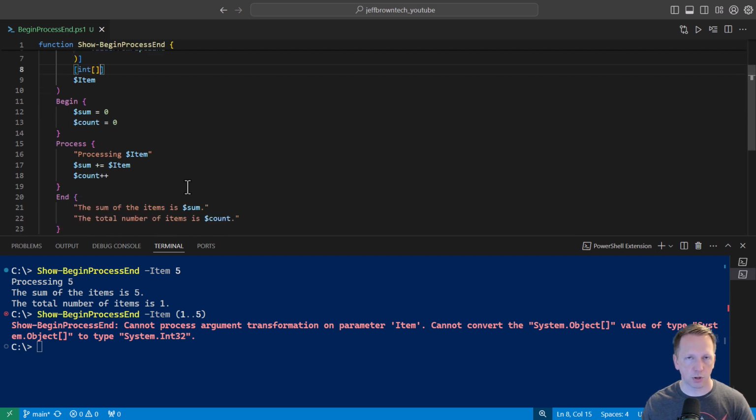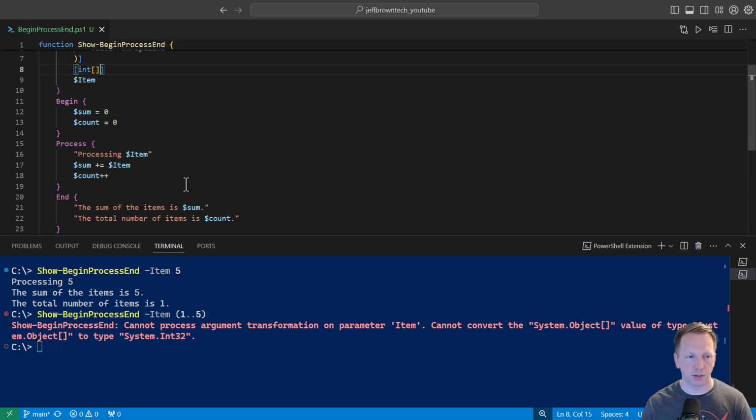However, our process block, as I just mentioned, only works on pipeline values. It doesn't work on multiple parameter values. Because when the process block is going through and processing pipeline values, it's only taking one value at a time. It doesn't see all the values coming in. It just goes, oh, there's one value in the pipeline that's coming next, and then another one, then another one. It doesn't know how many necessarily there are.